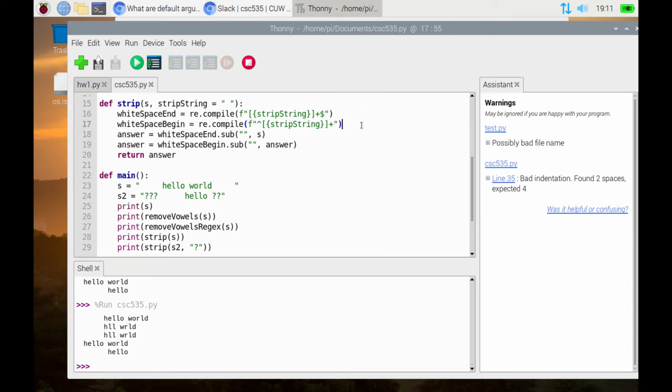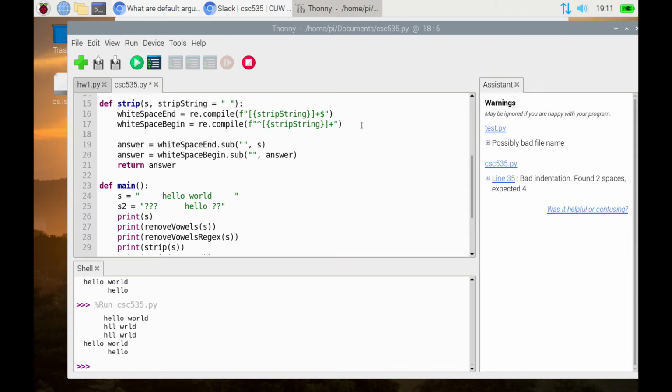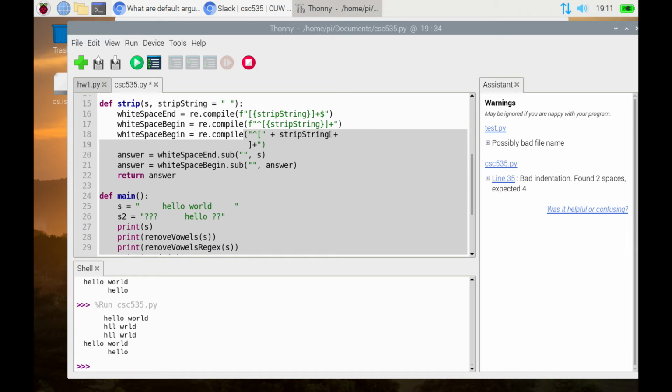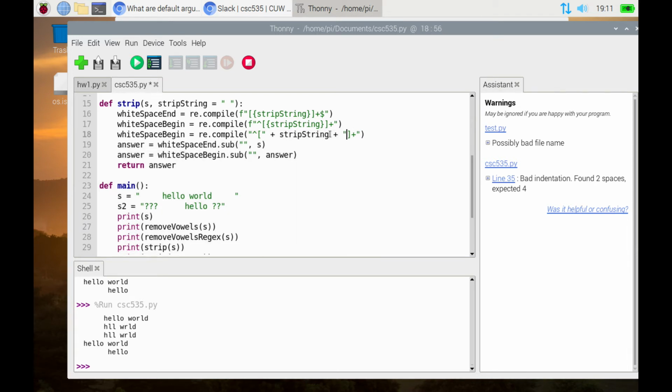So this is the equivalent of me saying, let me just steal this line, it's equivalent to that, me concatenating in a variable there.